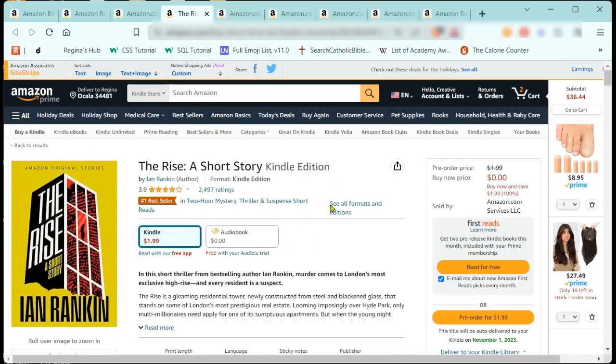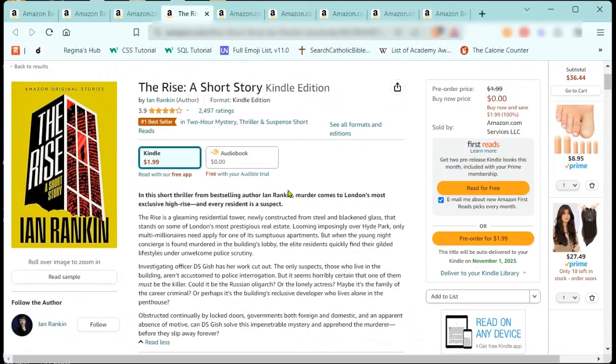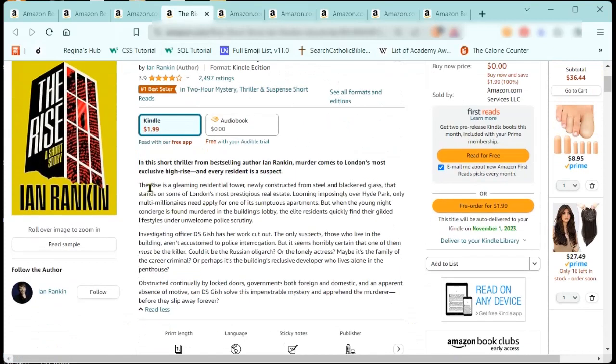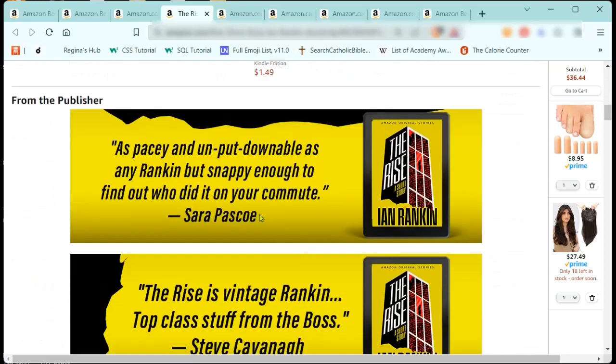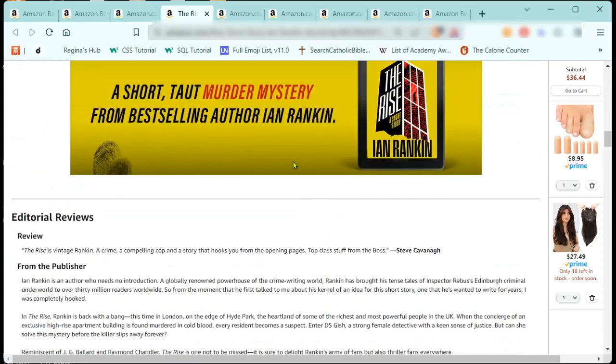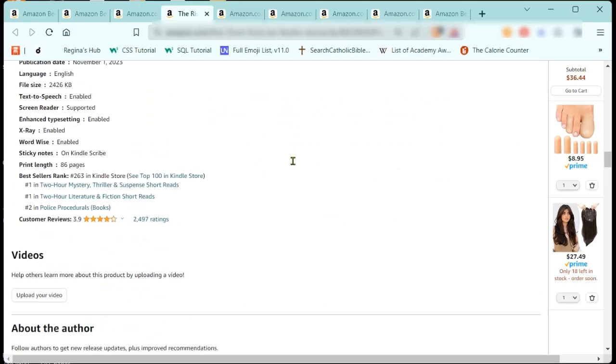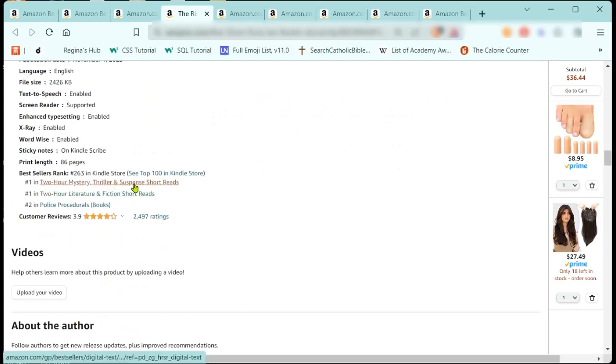Okay, so let's go to the next one. So again, we're going to open up the description here. And sometimes by reading through the description, if you're really new, you can see how they use keywords in their descriptions. Okay, and let's see. And here's some more artwork that'll give you ideas for posting later on to Instagram or Facebook, wherever you choose to post. And again, you're going to come down here, and here are some other categories.